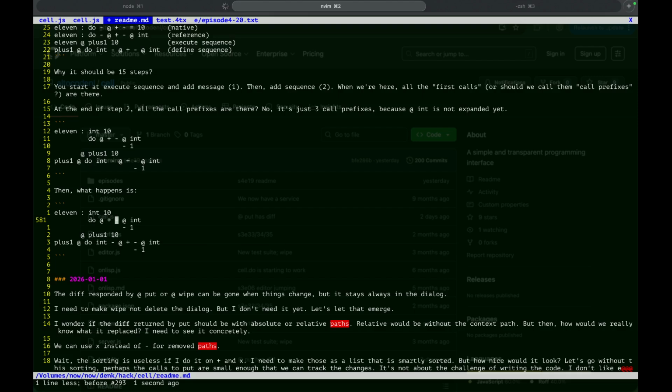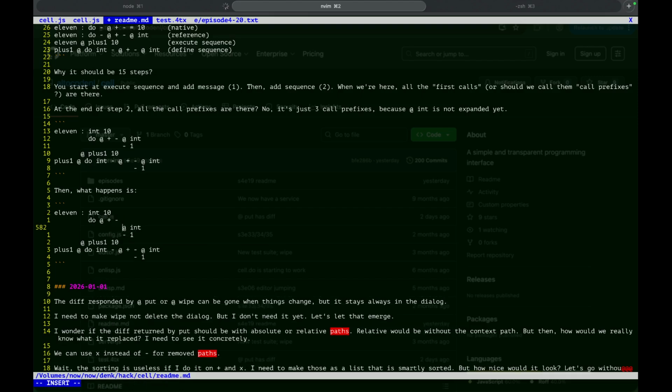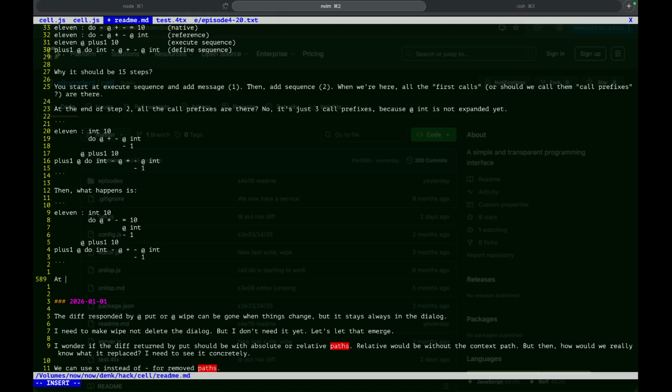Sorry, it's this one. After step 3, we do have all 4 call prefixes.